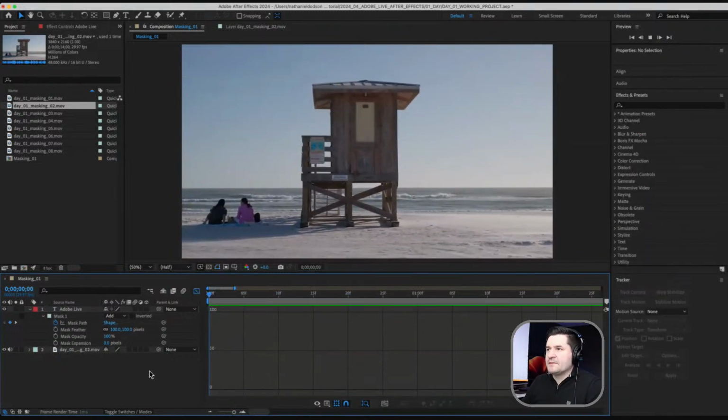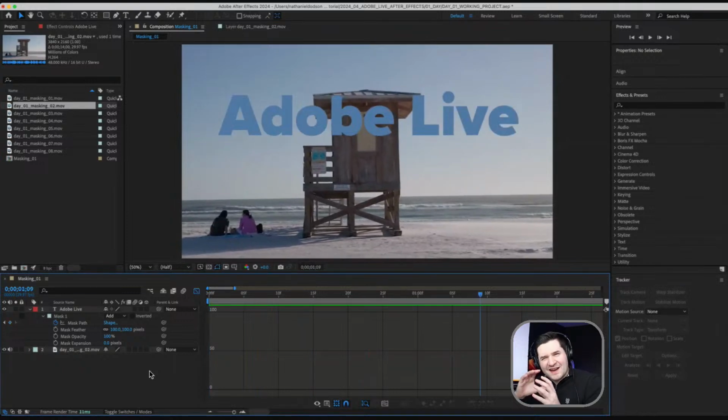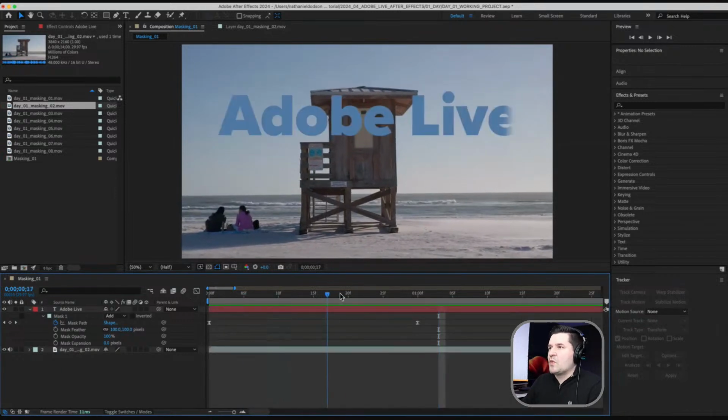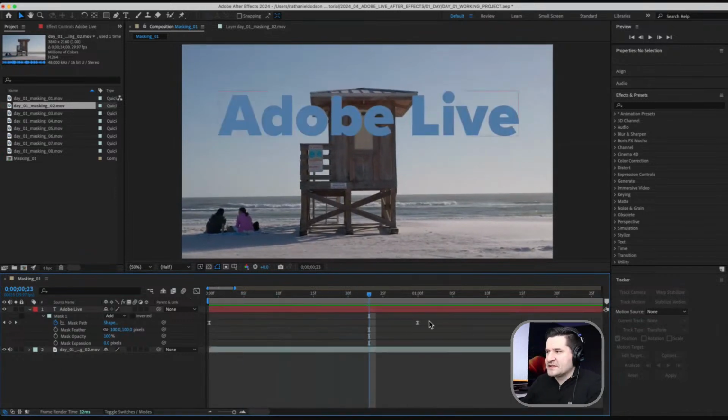So let's see what that looks like. You see how it just kind of hangs and sticks at the end, right? It's just a nice effect where it gets going and then slows down and just lets us really take in what we're working with. But that's not all. Check this out as well.